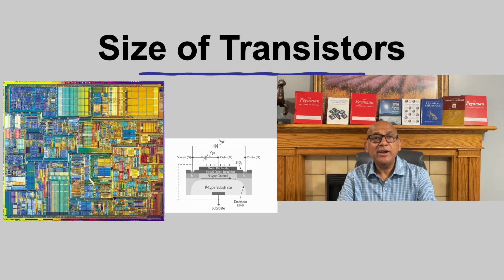As you see in the schematic of the transistor that I just discussed, it looks quite big and easy to follow, but in reality a transistor is extremely small. Here on the left is a 1 by 1 inch microchip, and inside it are billions of these transistors packed together. They are made so tiny that we can fit an astonishing number of them into a single chip. So while the schematic helps us understand the concept, in practice these devices are microscopic, and billions of them working together are what make our modern electronics possible.